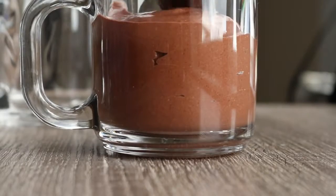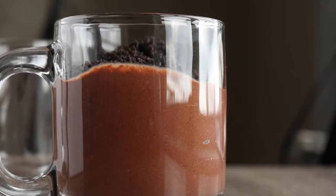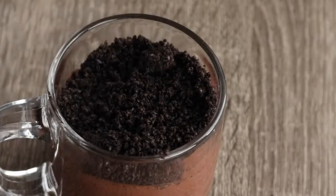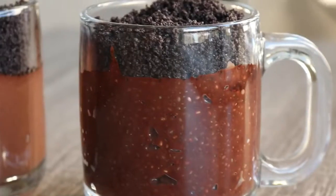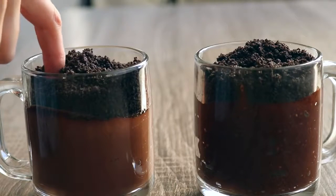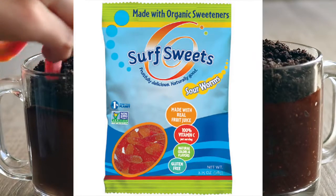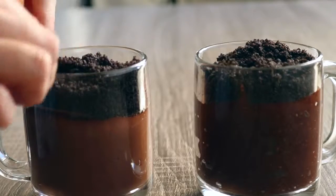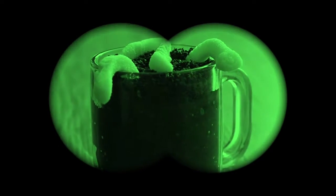Just put that into a cup — this amount makes one cup, so if you want more, you'll want to double or triple the recipe. Then for the dirt on top, in a food processor, blend a few Oreo cookies, but you could also use other cookies if you don't want to use Oreos. You can see I did one blended and one not blended. Then just take some vegan gummy worms and stick those in however you want to make them look like they are laying in or coming out of the dirt. And that's it.